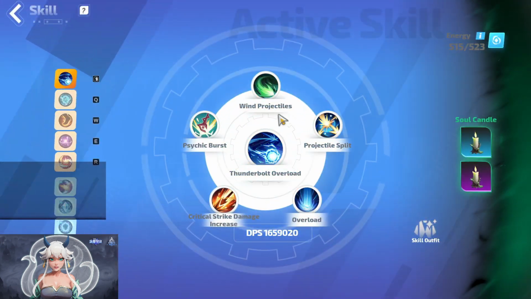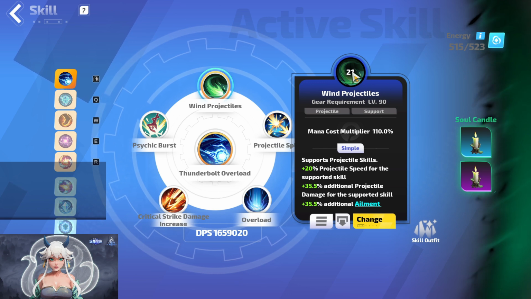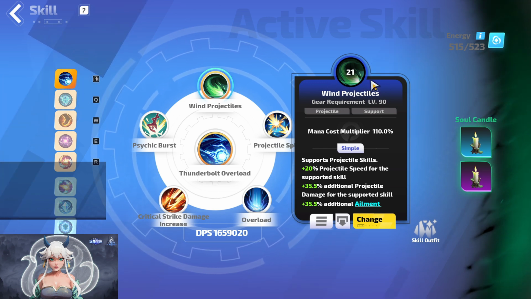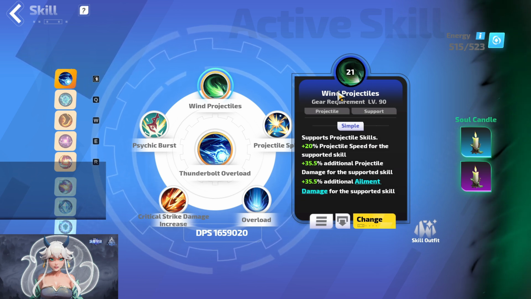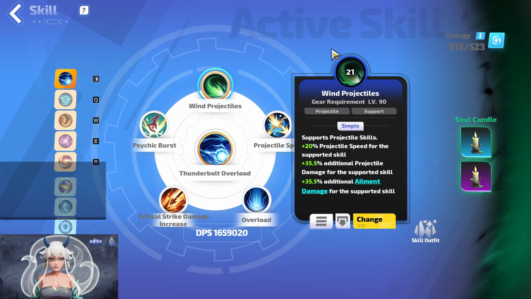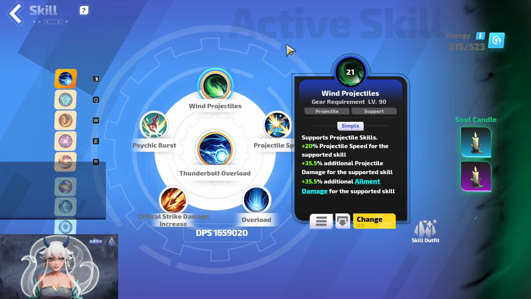And for the skilling, for doing boss fight, use slow projectile. Slow projectile is good, it gives us more damage. For the wind level 21 wind projectile, because the level 21 slow projectile is expensive, so I didn't buy it, so I just used the wind one. This helps us speed up when we are doing map.